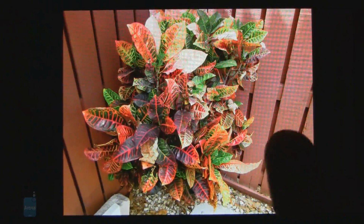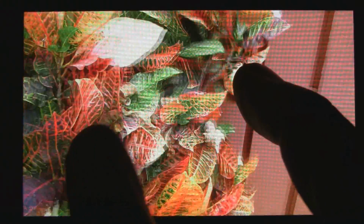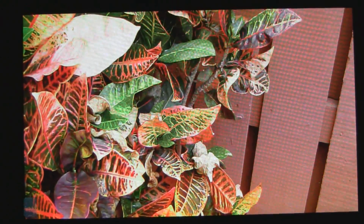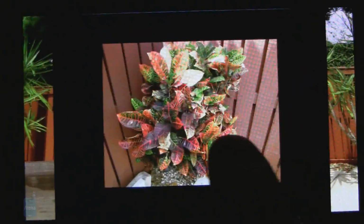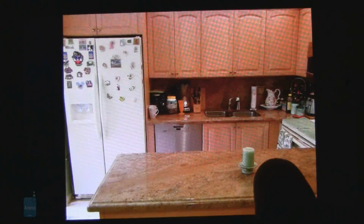Also included is a 5 megapixel autofocus camera with LED flash. Most images that we took outside have pretty accurate and neutral colors, but we did notice that images were a little bit soft, not real nice and sharp and crisp like we like. Also, indoor images, the quality starts to go down. There's a lot of grain in the image, and flash images tend to have a little bit of a yellowish, greenish hue to them.